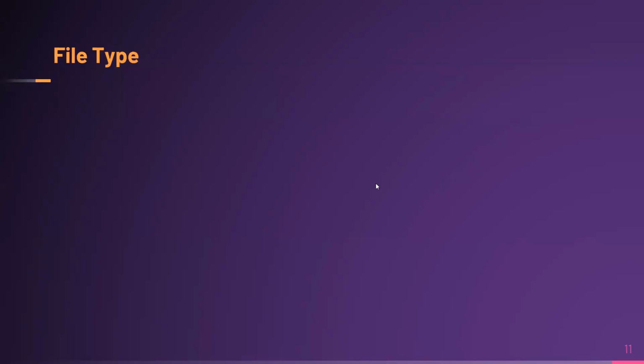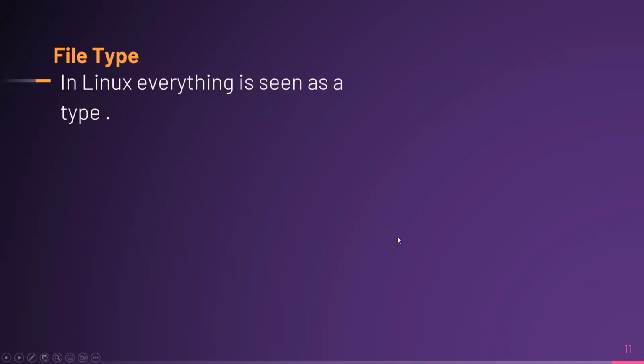So earlier on, I mentioned that there are various file types, and that file types would also, again, tell us what the nature of the file is and what kind of access we can have. And in terms of access, when we say read, what does it mean for that kind of file? So when we talk about files in Linux, everything is considered a file. I mentioned that earlier. So when I say everything, it includes settings, users, normal files, as we will call them, and it also includes directories.